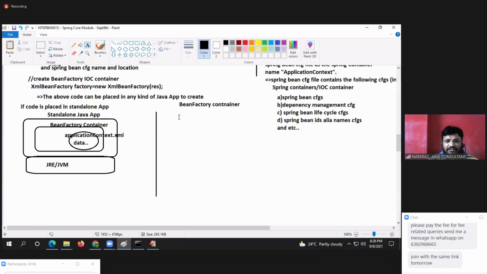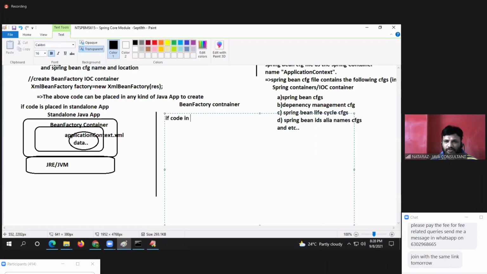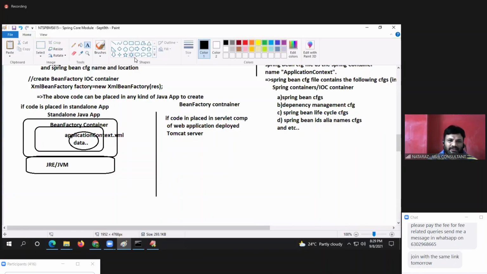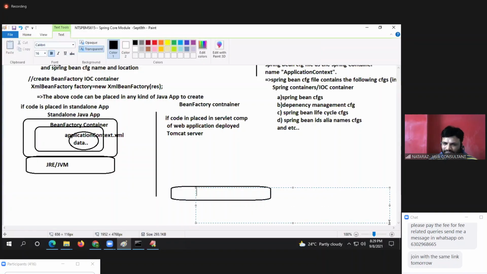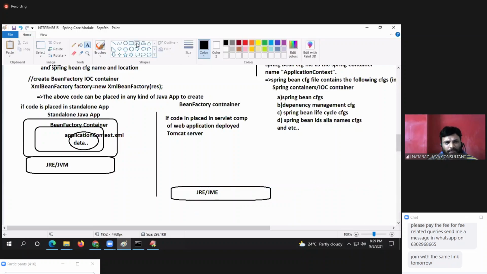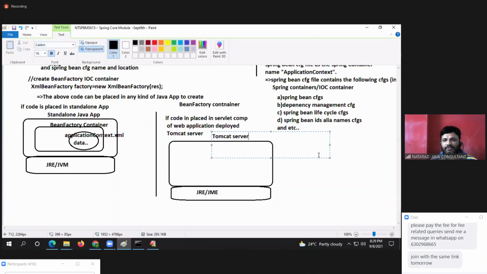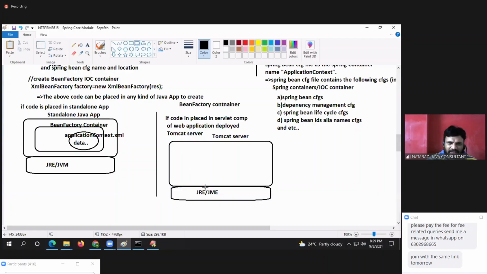If the code is placed in a servlet component of a web application deployed in a Tomcat server, now listen carefully, guys. On top of the JRE JVM, what will run? The Tomcat server will run.